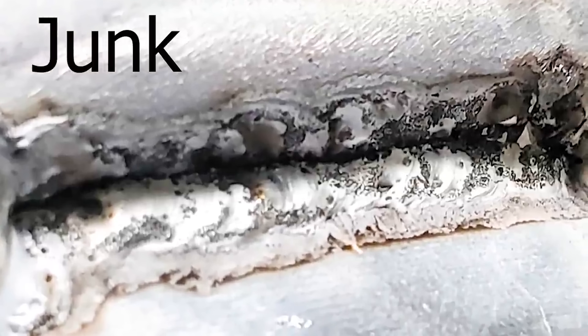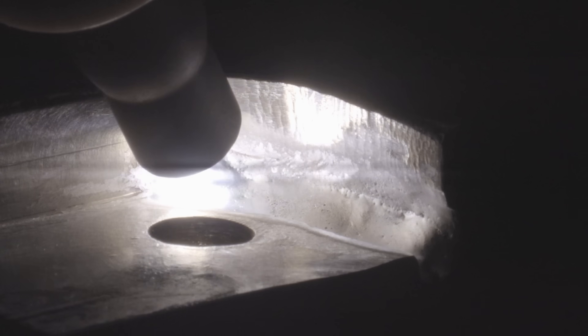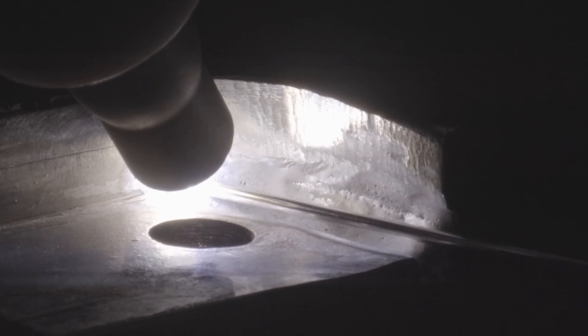In order to create a successful weld repair, we first have to run the torch over the top of the casting to push out any junk below the surface. This allows a fresh clean layer of solid aluminum to form which we can then weld to. This is actually where people screw up. You have to kind of recast that layer. If you don't have enough torch time running over the top of it, you're still going to have impurities and little pinholes that are not going to make the fresh metal stick. So make sure you take your time and let all those little bubbles come out. I kept going back and forth until all of those little bubbles were gone. Once they're all gone, I know that I have a new solid fresh layer to stick new metal to.